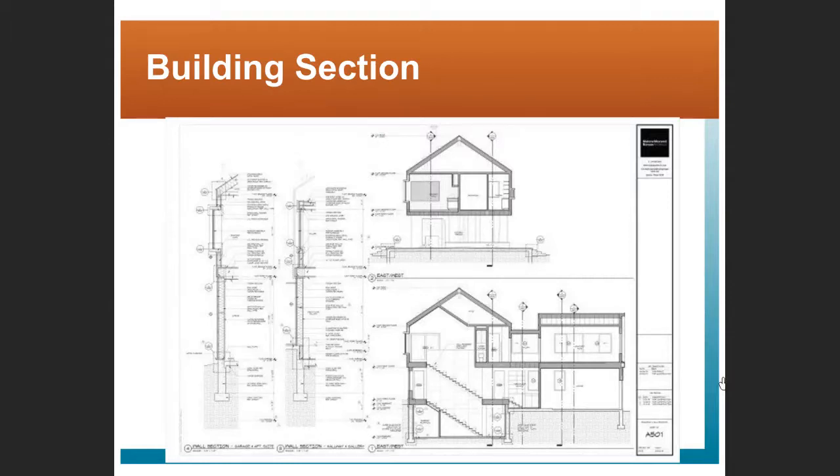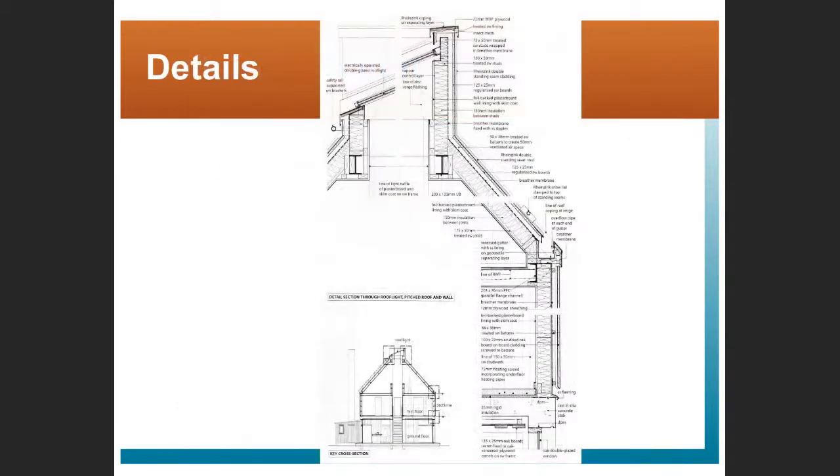In this case, we've sliced through the whole building, and we may also have just a section. This is a wall section, right? We're just showing what the wall itself looks like. Here's an example of a detail. So again, on a section, we might reference the detail. The detail could be shown on the same drawing. The detail could be shown on another drawing.